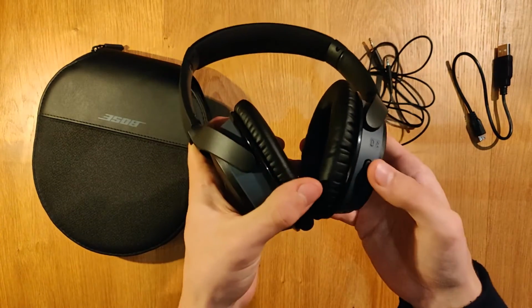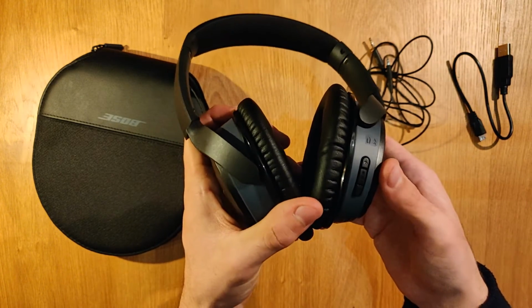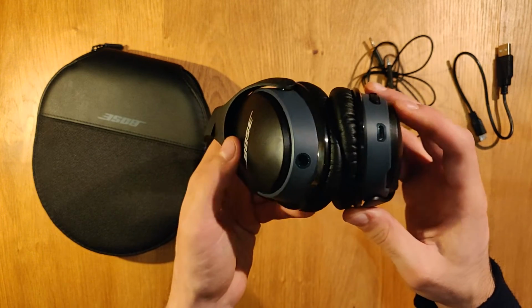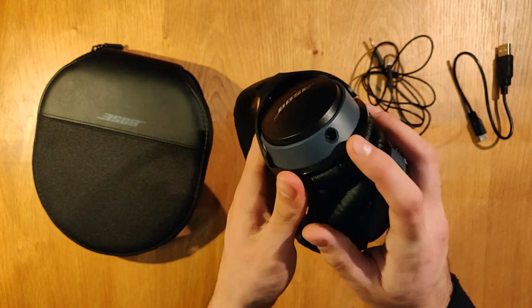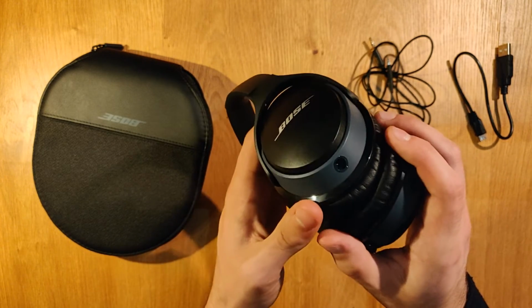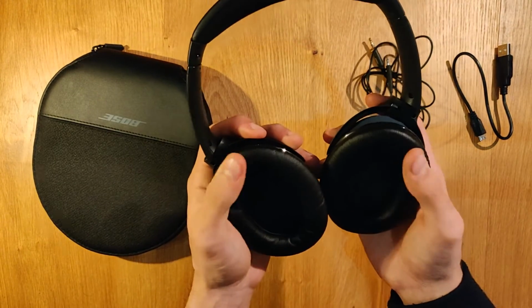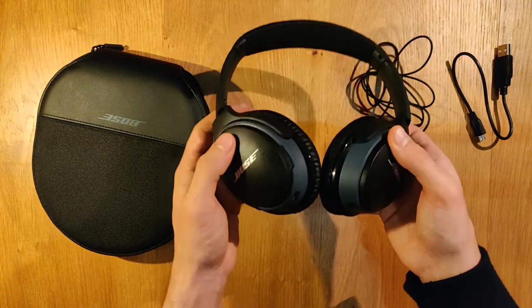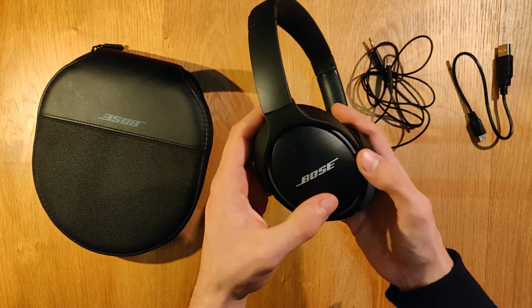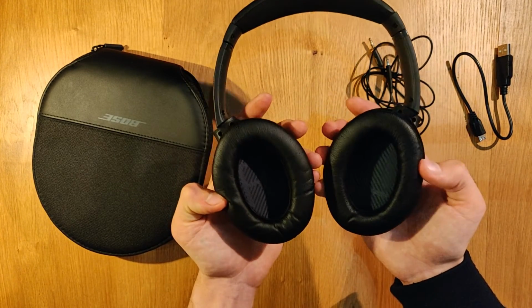And then here we have the controls. Go deeper into that in the full review. Here's the charging port, just some micro USB, and here's this not 3.5mm jack which I was talking about. But overall look and feel is pretty nice. Here under this grid I guess is the mic. We have to check that out in the full review.